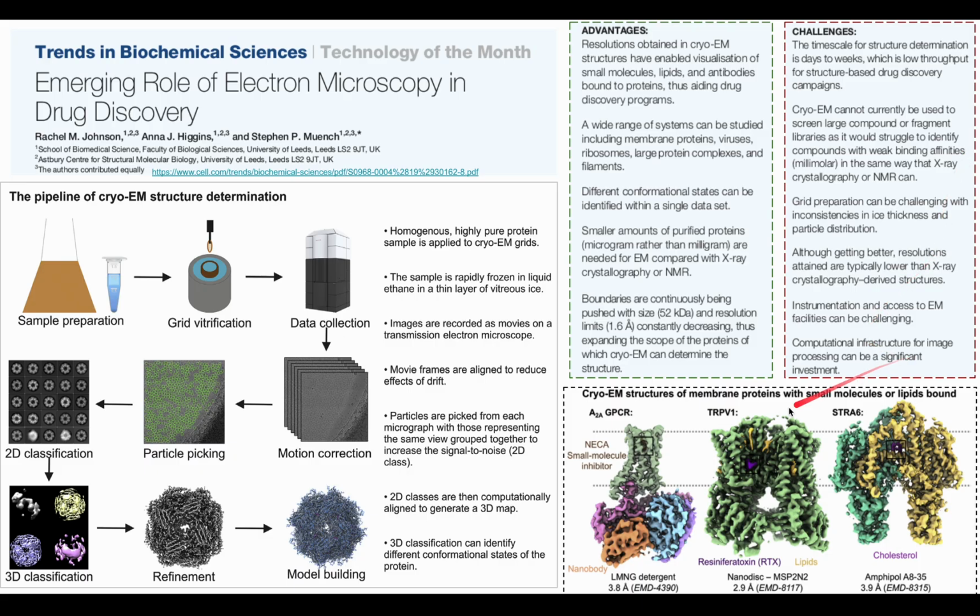If you are interested, you can go through this paper. Here is the link. You can click on this link and study this. And these are 3 different proteins which they have studied. One is in the LMNG detergent, there is another protein which is interacting with lipids, and this one is interacting with nanobodies. With this they have seen how the structure and conformation change when it interacts with small molecules.